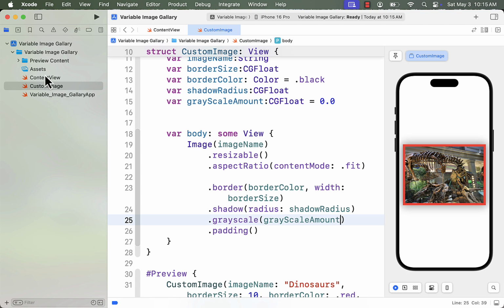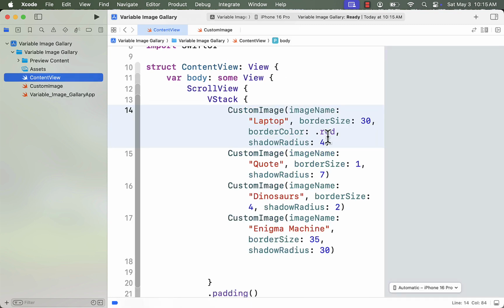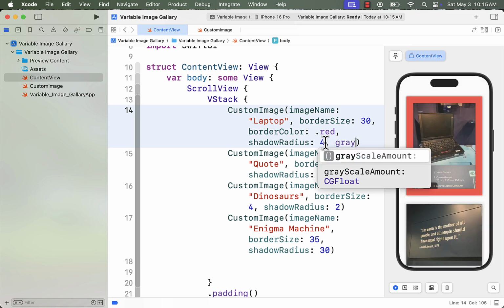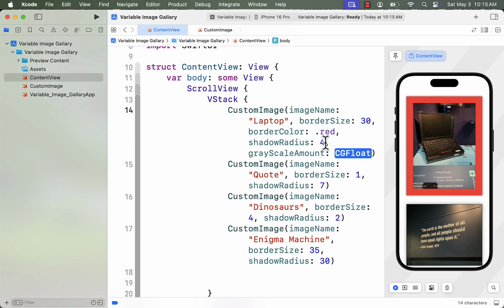And then if I go to my content view, I can add my grayscale amount and 0.7. There we go, looking pretty nice. So that's the basics of the activity. Once they're done with those 3, have them kind of go around and look at each other's work and see which modifiers they chose and if they had any issues implementing them and how it worked for them.